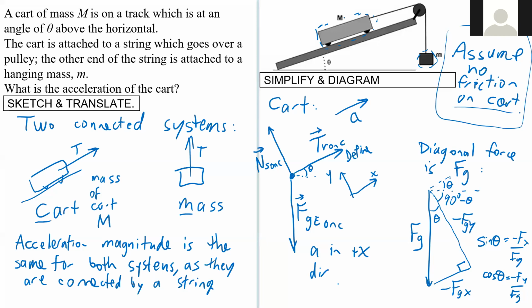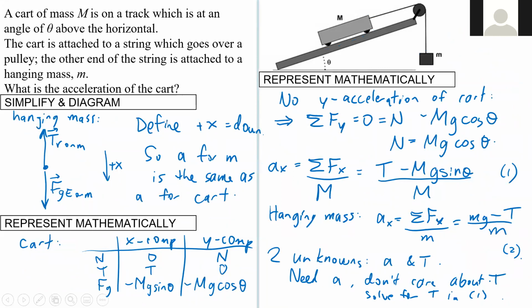Yeah, Sunny Wu asked, isn't the little hanging mass accelerating in the y direction? So I can define different axes for the two different systems, and I just decided to define the plus x as being in the vertical direction. And Ariba asked the same question. Why did I do that? You didn't have to do that, but the point is that you do have to realize that the cart acceleration along the track is the same magnitude as the downward acceleration of the hanging mass. So however you define your axes, you do have to say that that acceleration is the same for both objects.